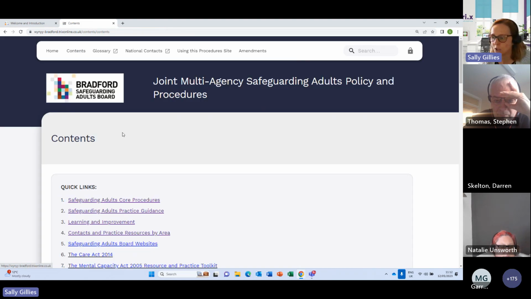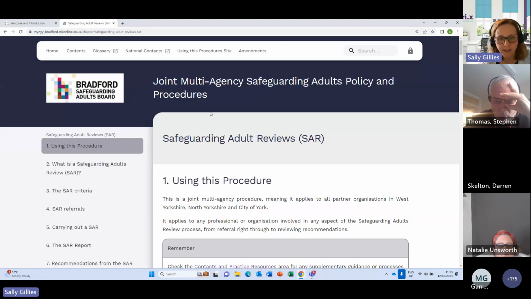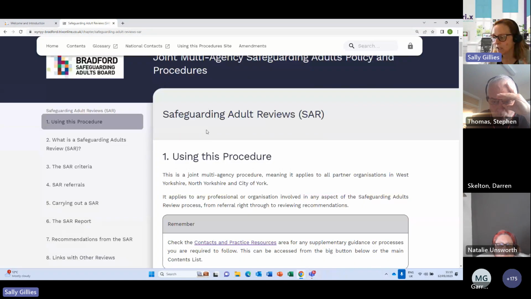So it's a whole host of additional information available. Learning and improvement. So this is your safeguarding adult review section, and your domestic homicide and leader reviews. So the safeguarding adult reviews is reflective of your current safeguarding adult review policy and procedures. It's been fully localised and adapted to meet those requirements.